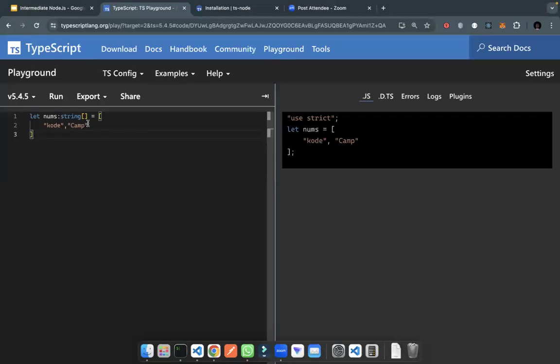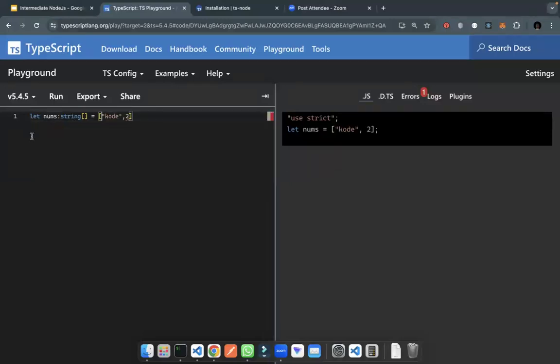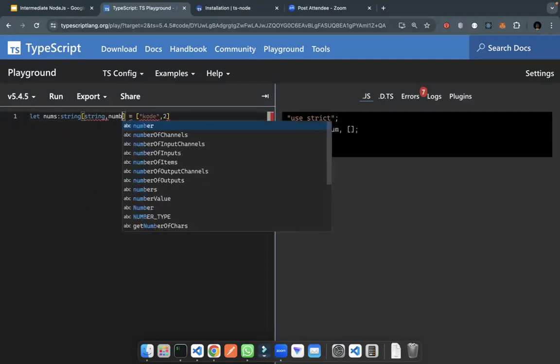Like what we earlier did, let me just make this a one-liner. If you change this to a number now, we have an error. What this error is basically saying is type number is not assignable to type string. So we have to come in here and say the first one is a string and the second one is a number, like this.